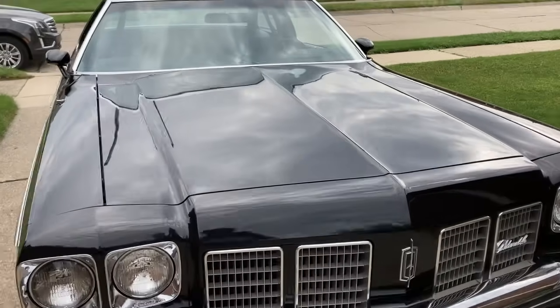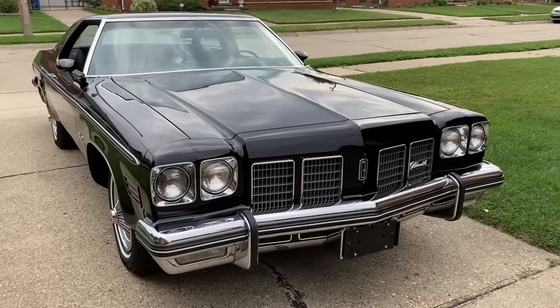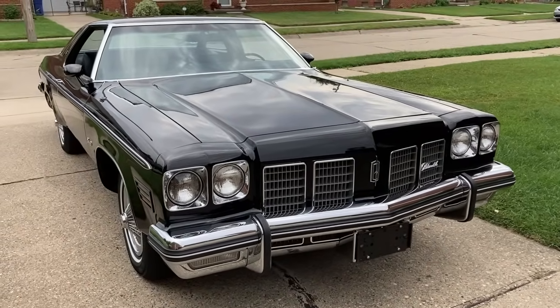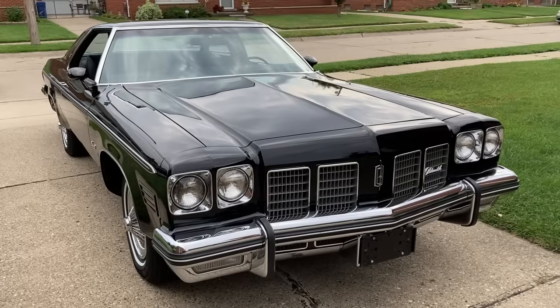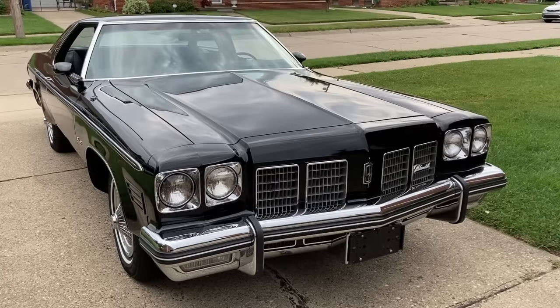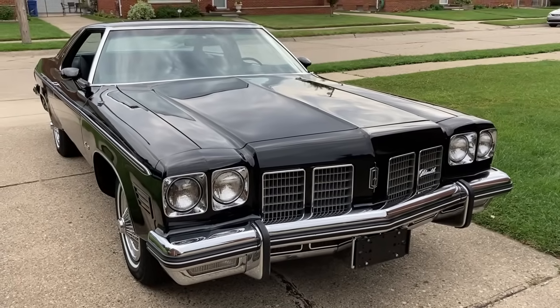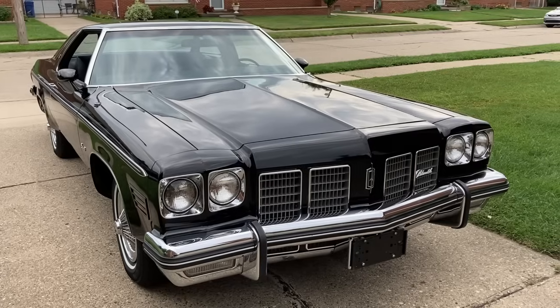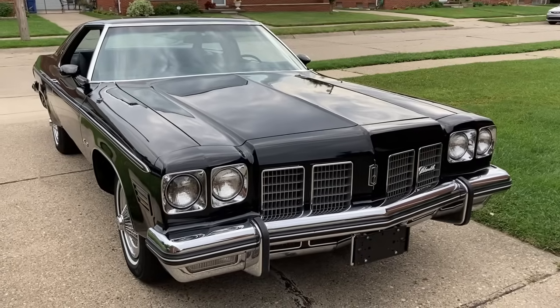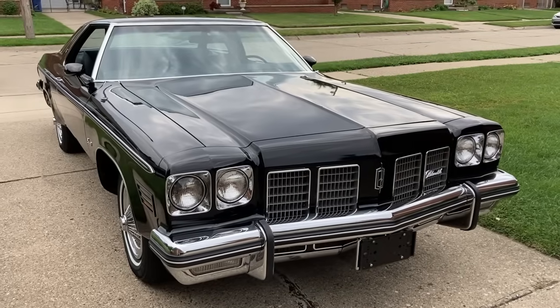So it's down to 190 horsepower. It's not the rocket that it once was, but again, this car gets off the line very smartly, and the motor doesn't need to rev. It doesn't need to downshift if you're going to pass somebody. It's got a great amount of torque, and it goes about its business absolutely silently. The car still has a stock exhaust, single exhaust with a muffler and a resonator from the factory, and it's quieter than a church mouse.